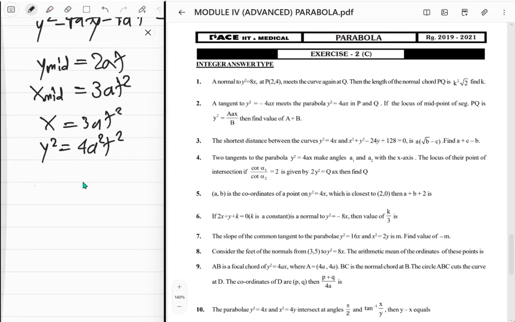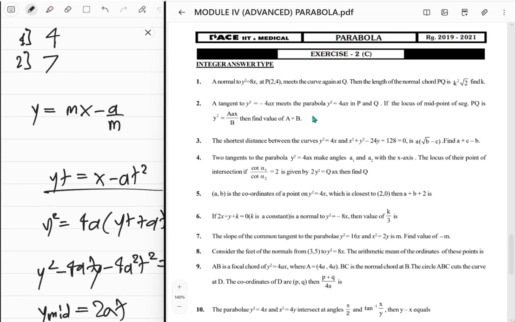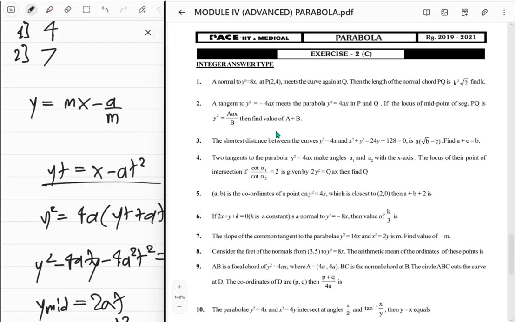Just divide, you get y squared upon x, that's going to be equal to 4/3 of a. So y squared is equal to 4/3 of ax. And by the way, that a is still there. A upon b, that's going to be 4/3. So a plus b is 7. This should give us that a and b are co-prime, but whatever. Next question.